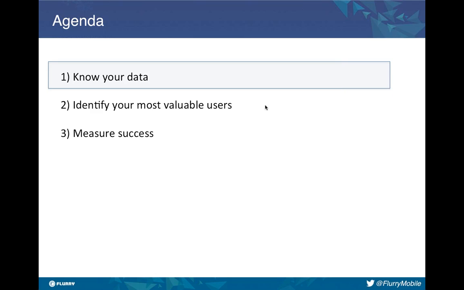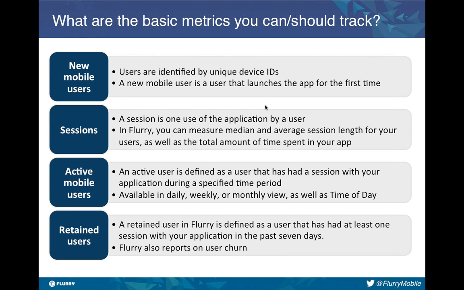So right now we're going to hit know your data. And so, what are the basic metrics that every app should track, right? So if you're going to use analytics, what do you need to know? What are the table stakes? What are the things that have to come right out of the box? Well, you need to know new users. You need to know sessions. You need to know active users, and you need to know retained users. Those are very basic to being able to do anything.